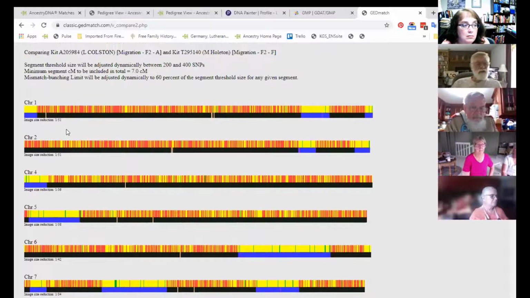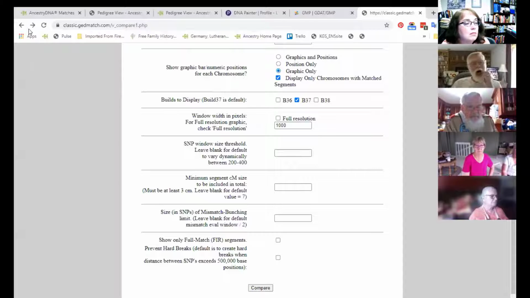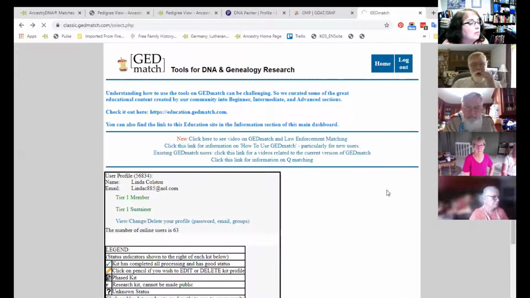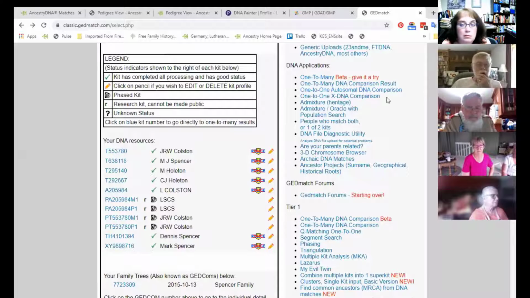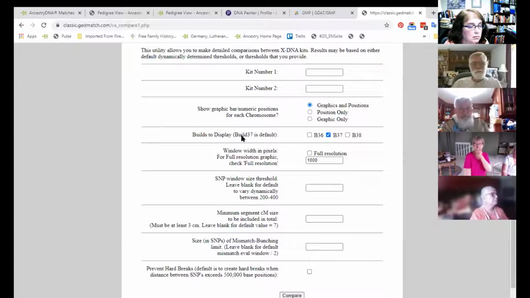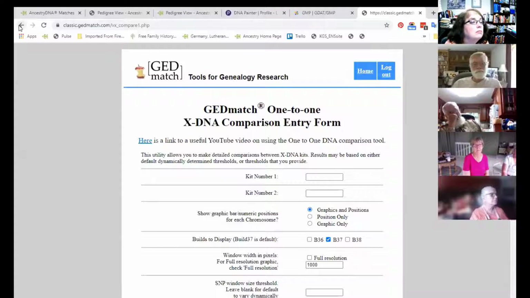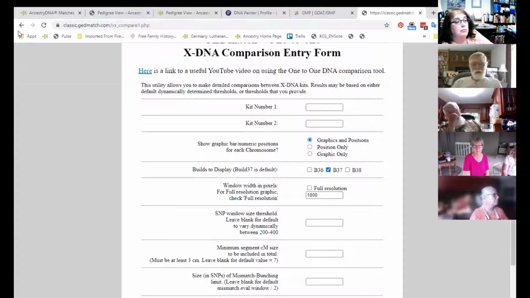3 we don't match at all. So we match on quite a few. So that's another area, 1 to X. You know, when you want to try to figure out and you're looking on the X, and I think that was on also the 1 to many gives you the X thing. So you kind of know who has X matches, and you can make the same sort of comparison there.